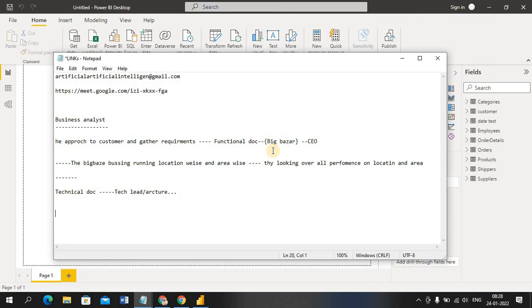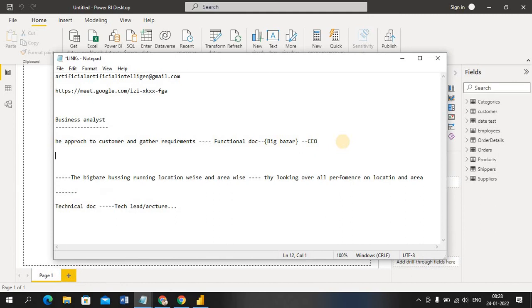What the business analyst does is gather the requirement from the CEO, like a higher level. So the business analyst will understand that they are running the business stores, okay, big business stores in Bangalore and so many locations, okay. So location wise, they hold all the data, okay. They maintain the data, right?